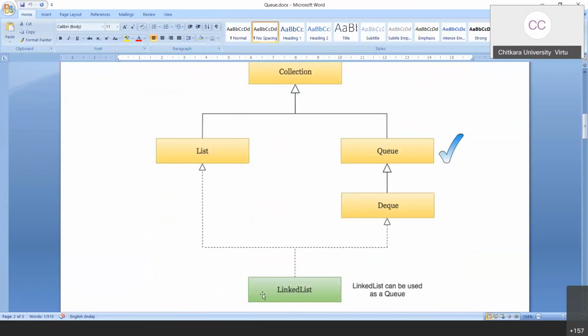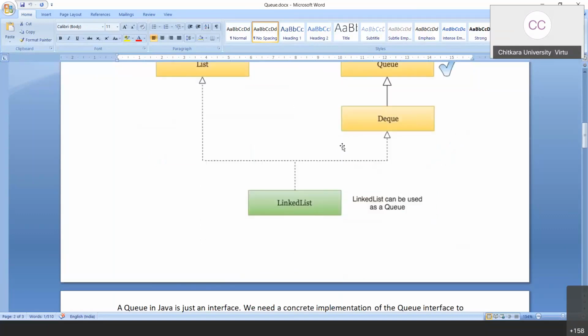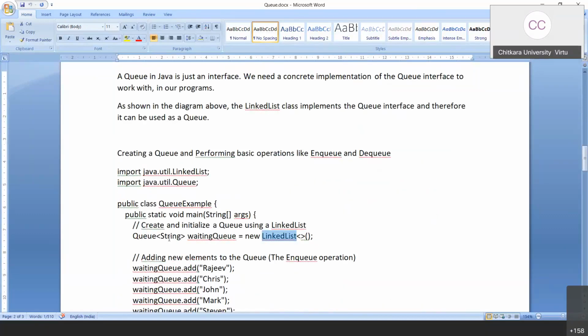So you have got two options. LinkedList l = new LinkedList. So it is going to be purely an object of the LinkedList. In case I want to create a reference of the List that should be pointing to LinkedList, then I will say List l = new LinkedList. Similarly, if I want to work with the queue, my left hand side should be the Queue and my right hand side should be the LinkedList. I cannot have Queue equal to new Queue for a very simple reason: you cannot create an object of the queue. Hence, I have to say Queue<String> any name equal to new LinkedList.